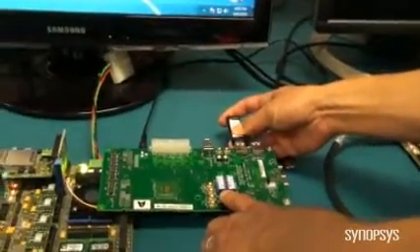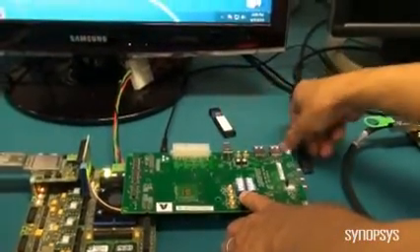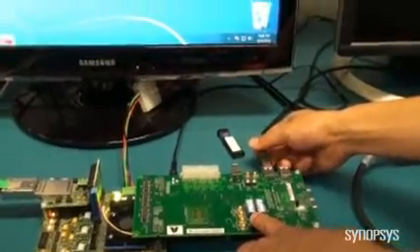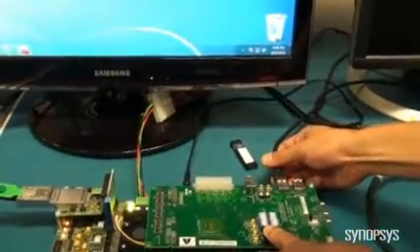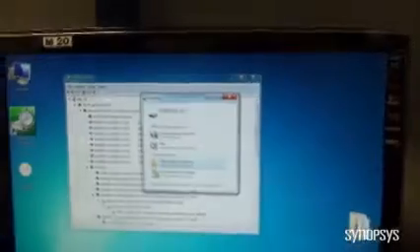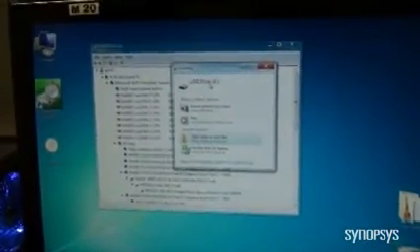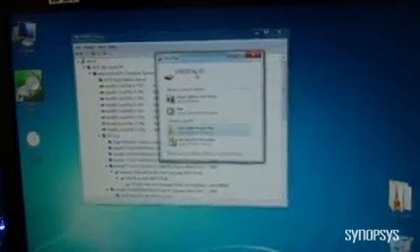So I'm going to unplug this USB 2 flash drive, and I'm going to plug in the Synopsys USB 3 device controller, again with our PHY, running on another HAPS platform. And you see this pops up as a mass storage device. You can see that we describe it here as a USB 3 disk. We're going to open it up, and you're going to see there's a number of files on that drive.